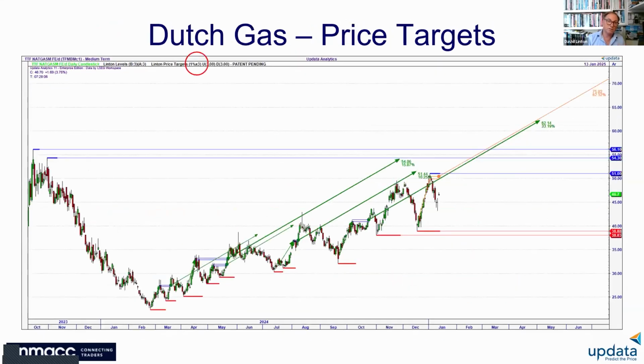And at the moment, US gas is looking very bullish. And if we look at Dutch gas or TTF, again, if we make a new high, that's looking very bullish. But on the shorter term chart, this morning we were giving downside targets for today for Dutch gas. So there are downside targets, but they're much closer because it's a much shorter term retracement. But for this seminar, what we've really done is focus on where prices are going in the weeks and months, and really months is where we're looking. Where are we going for the year?